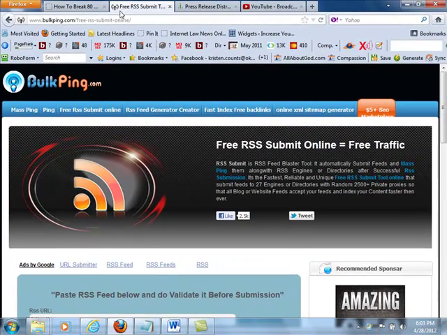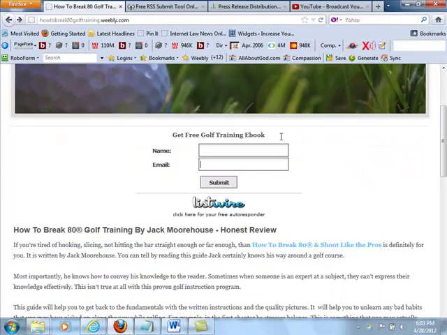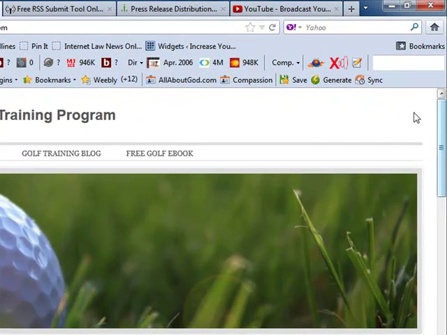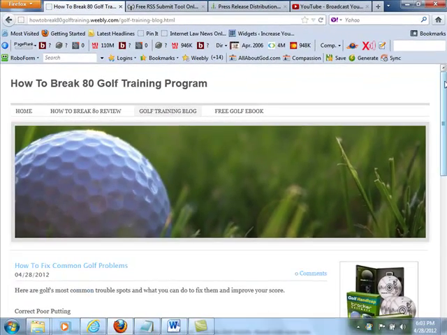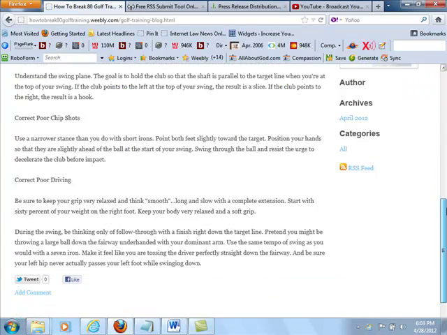The other traffic method that will be covered here is submission of RSS feeds. RSS feeds are actually kind of what you get when you have a blog, which is one reason I like Weebly, because they let you have a blog. And so within your blog, you can add more content to it, which would be highly advisable to kind of scale this up. And we'll talk about that again later on.